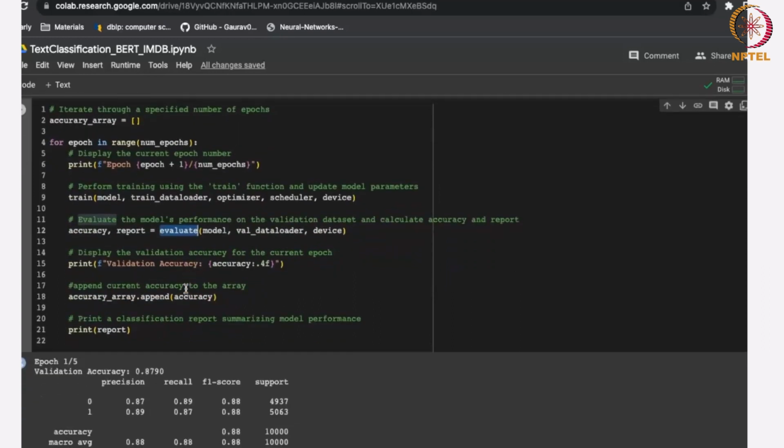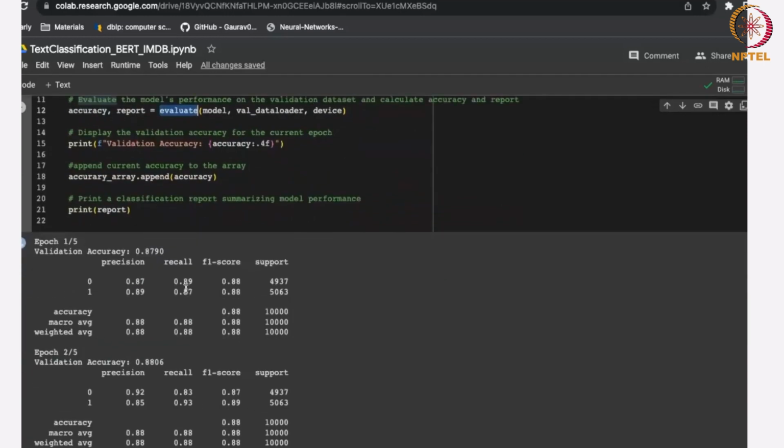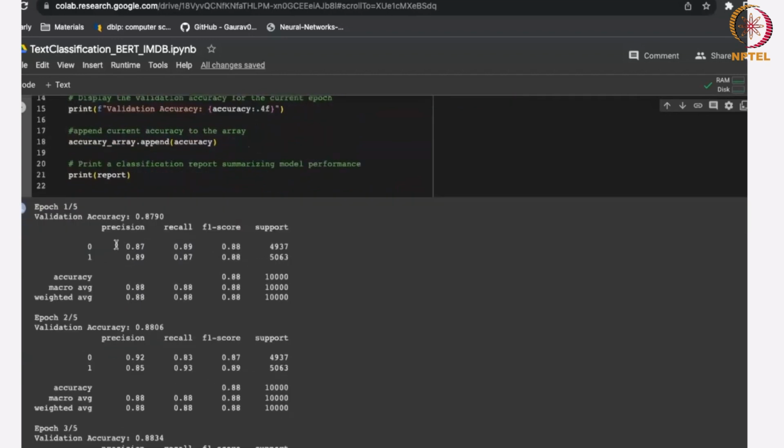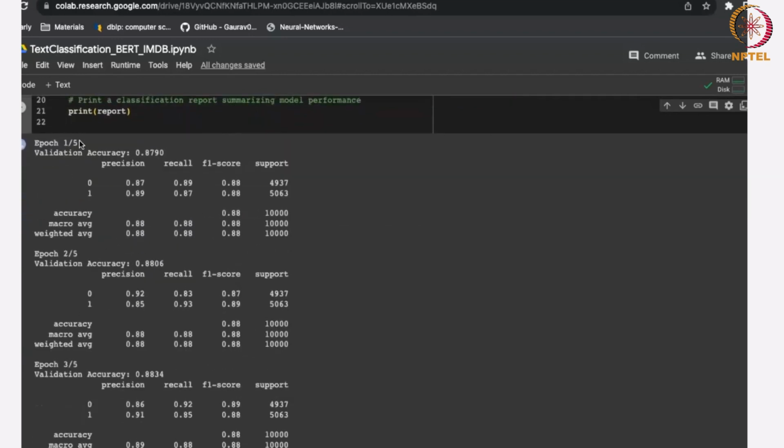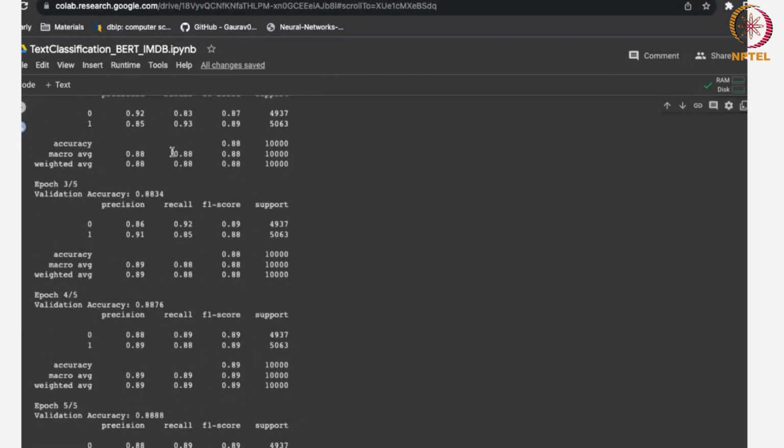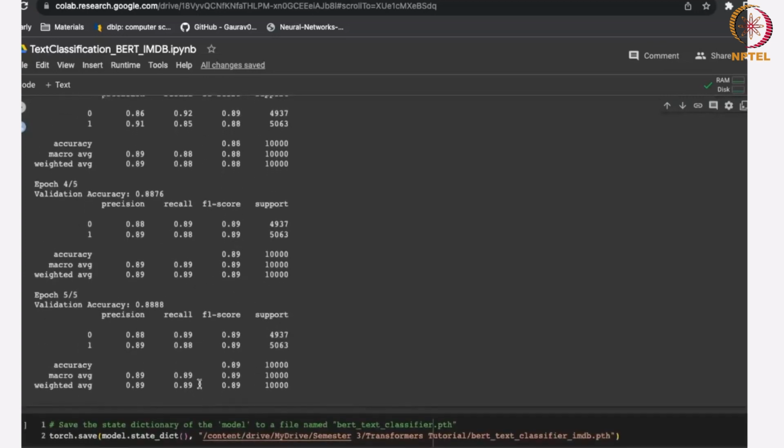You get the validation accuracy and accuracy report for each epoch on the validation dataset. So this is the report over epochs. You can see from the first epoch, it's 0.87, and when it reaches the 5th epoch, it's 0.88, which means the training has an effect on the model and the model is training better over iterations.